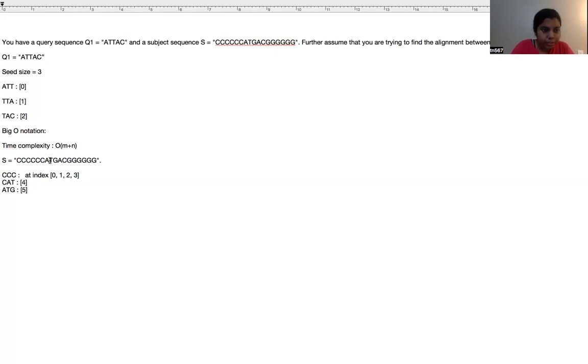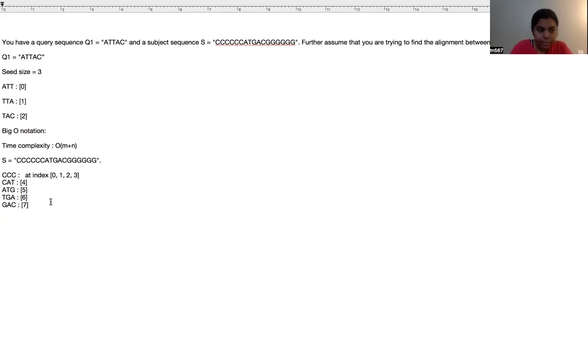Next we are going to place the next string which starts with TGA, which is at the 6th index. Our next string is going to be GAC, which is going to be placed at the 7th index.